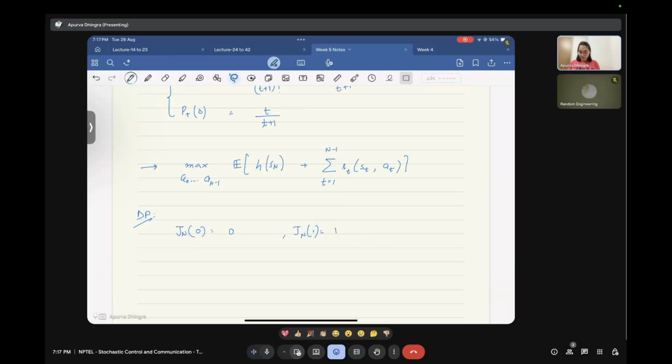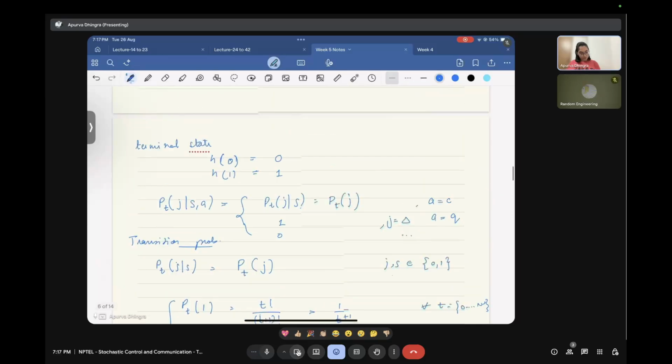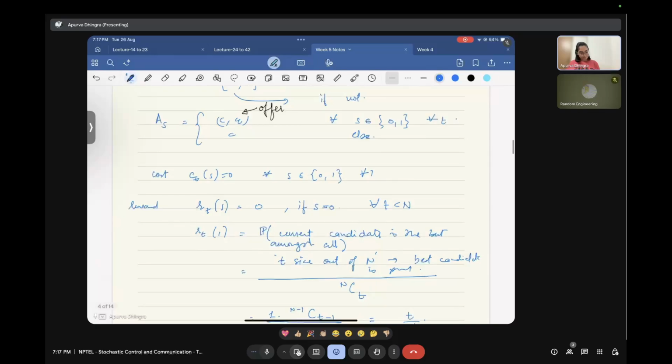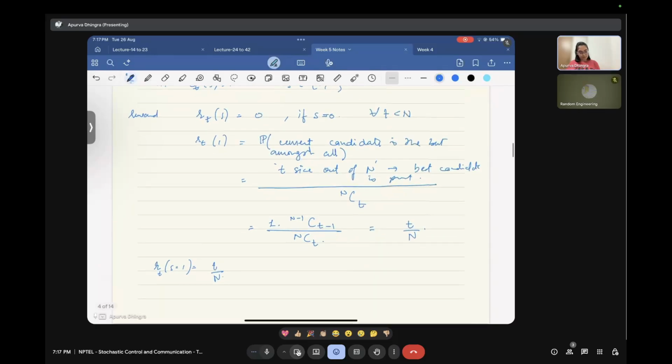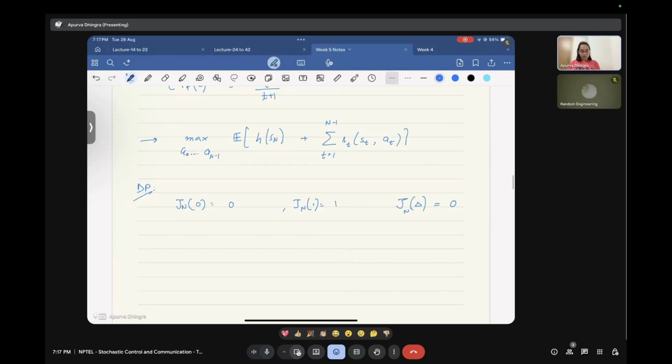And there is a third situation. What if it's the delta state, meaning the offer has been made? So it's this one, Jn of delta. If it's Jn of delta, then there's no real reward or anything. It's already over, so there's nothing further that happens, right? That's what we said when we talked about the rewards here. Oh, we didn't specify it. Okay, never mind. So this will be 0.